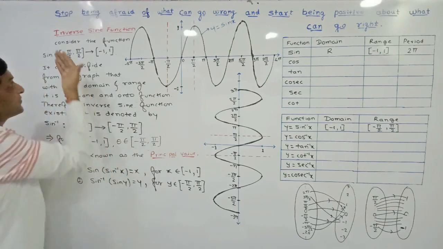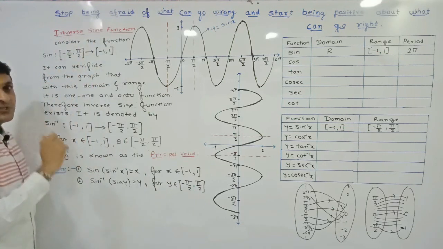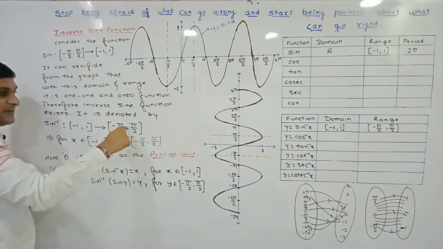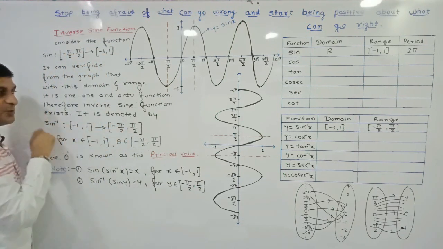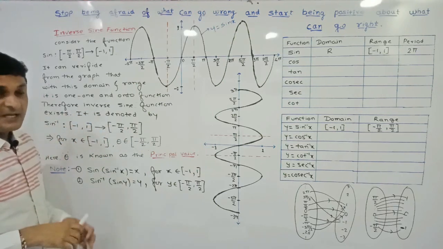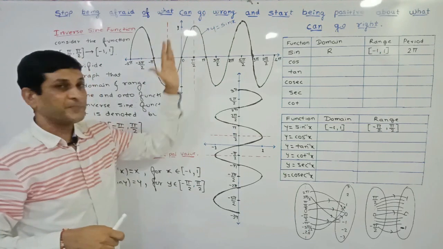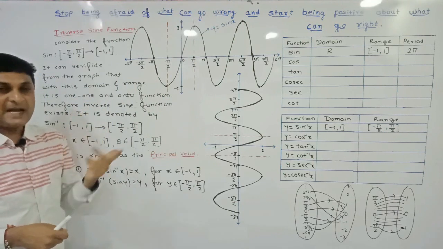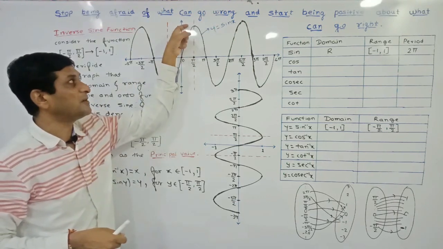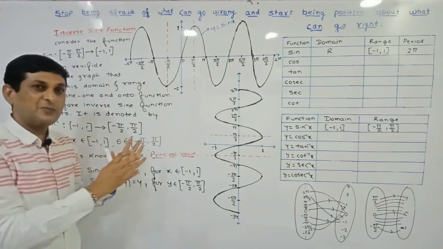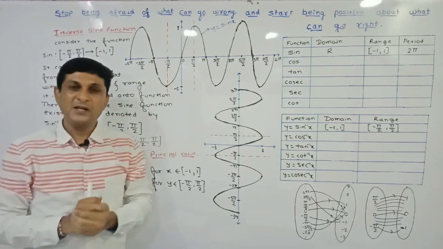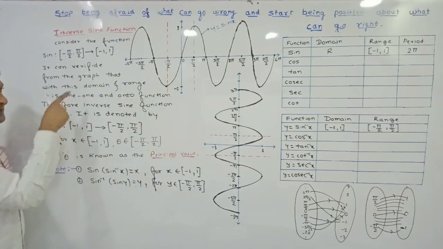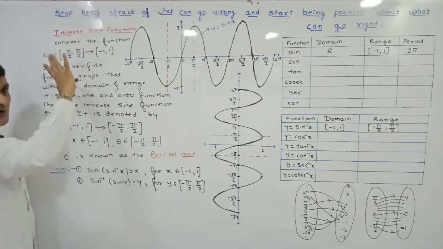And if the function becomes 1 and onto, then inverse function exists. And if this function is from set A on set B, then inverse function is defined from what? Set B on set A. So this will become set B and this will become set A, and in this way we are able to define what? Inverse function of sine. If the sine function is defined in between what? Minus pi by 2 to plus pi by 2, at that time sine takes the values in between minus 1 to what? Plus 1. That's why this function becomes 1-1 and onto, and that's why it becomes possible to define inverse sine function. Getting it? So that's why inverse sine function exists if the sine function is defined in this form.